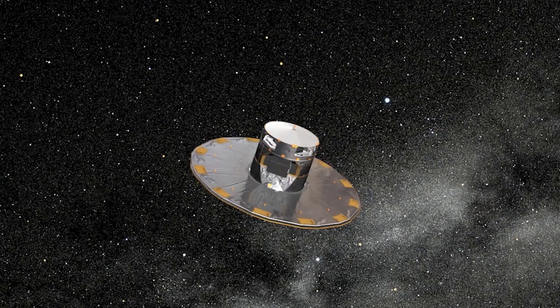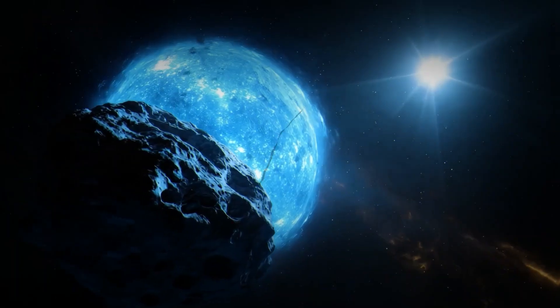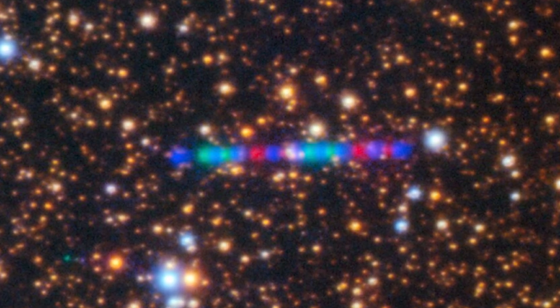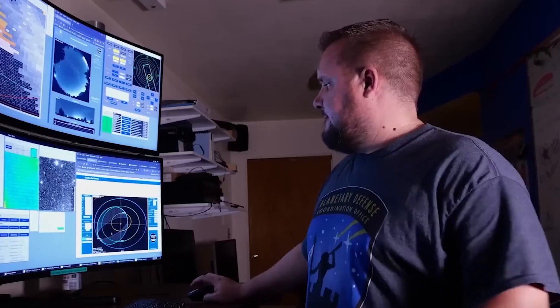And here's something new that adds fuel to the mystery. In the past few months, new observations from the European Space Agency's Gaia Observatory have detected unusual spectral spikes around the same wavelength as the glow of Three-Eye Atlas. These spikes don't match anything in the known catalog of comet emissions — we've never seen this kind of light signature before. Some astrophysicists think it could be a completely new type of interstellar chemistry, maybe carbon compounds that formed around another star. Others point to the fact that Three-Eye Atlas's glow seems to respond to solar activity, flaring brighter during solar storms — almost like it's reacting to energy from the sun rather than reflecting it.